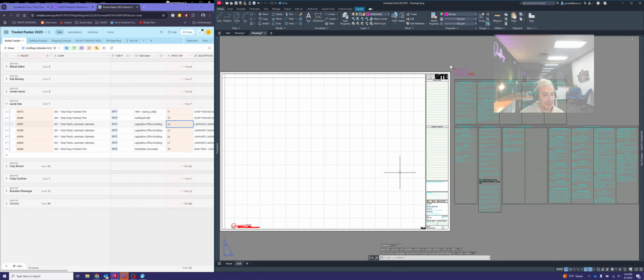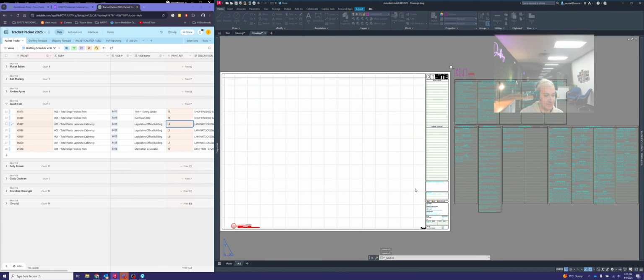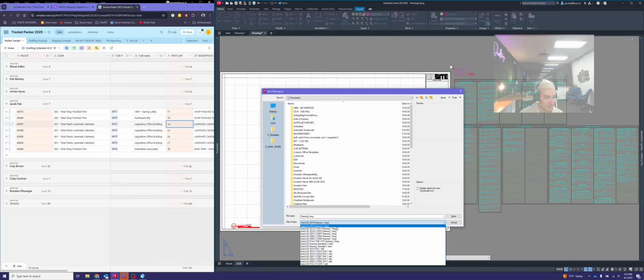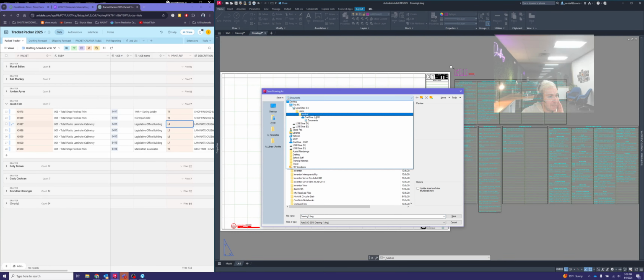Okay, now that we've got that filled out, I'm going to go right up to my AutoCAD logo. I'm going to go down to Save As, and we're going to save this as a .dwg formatted file. So that's right there, .dwg, AutoCAD 2018, even though we're in 2025 right now. All right, so we're going to go to the OSW drive.